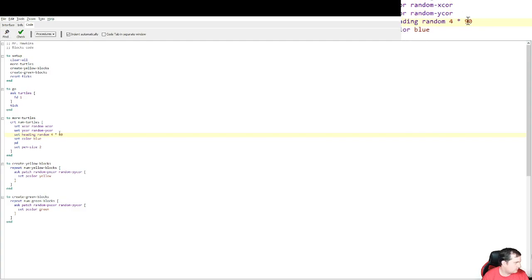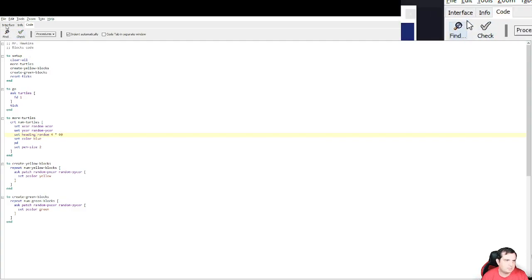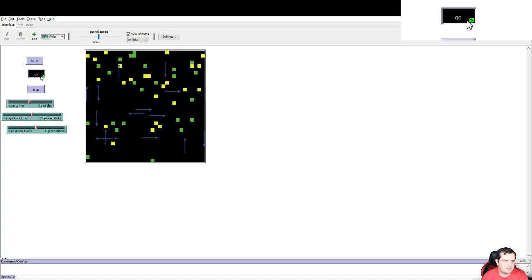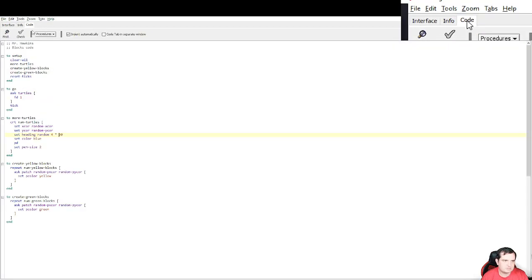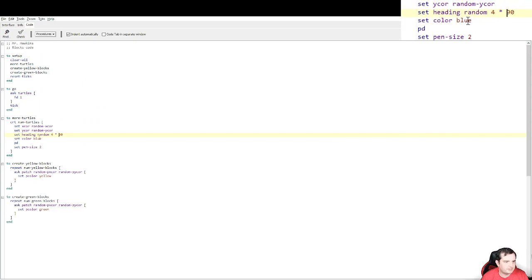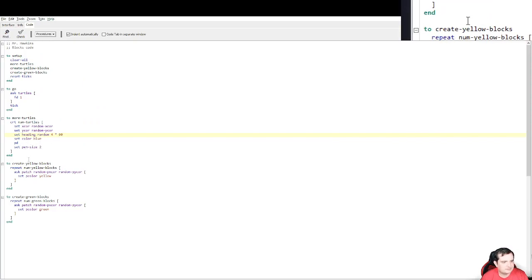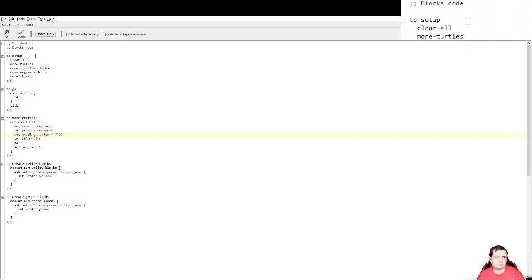That would make it so that they randomly choose a direction. Setup, go. And so now they're all going different directions, because all going one direction is boring. So you're going to do that, change their color to be white, and a few other things. So check your lesson, or check your assignment, see what you need to do. Have a good one.